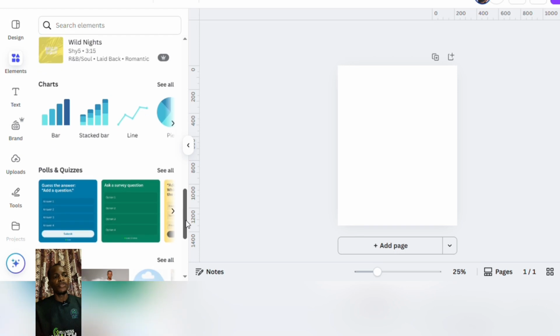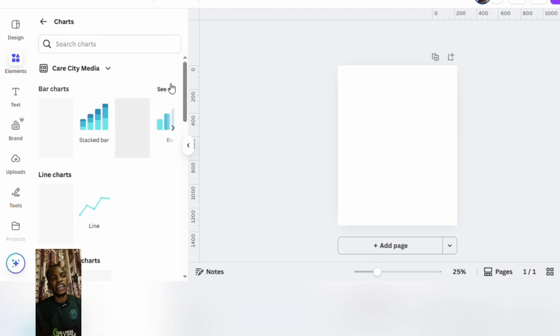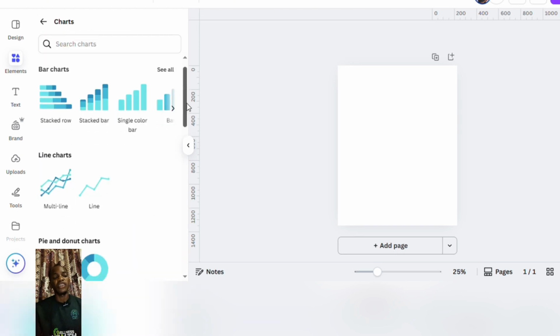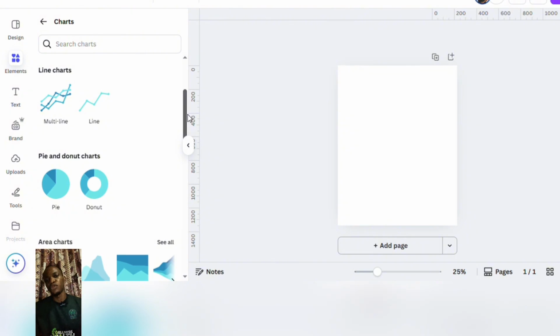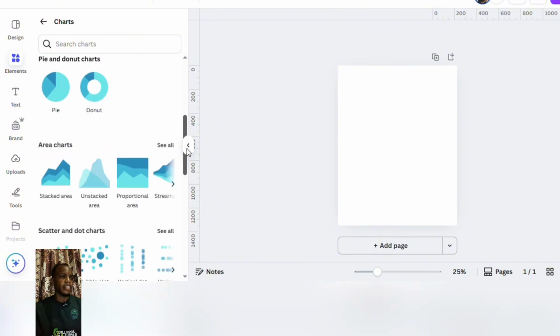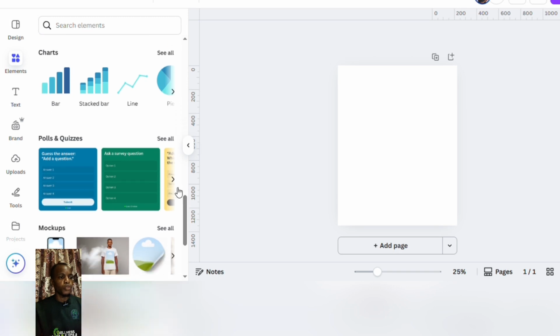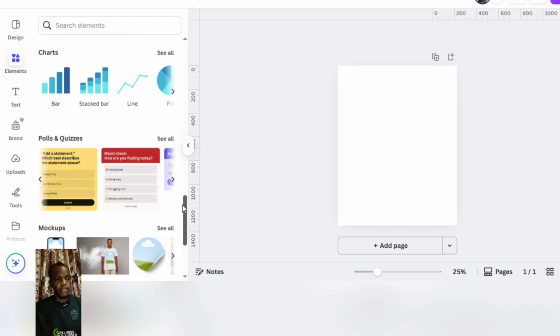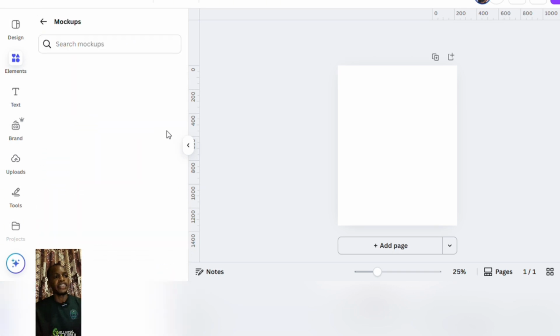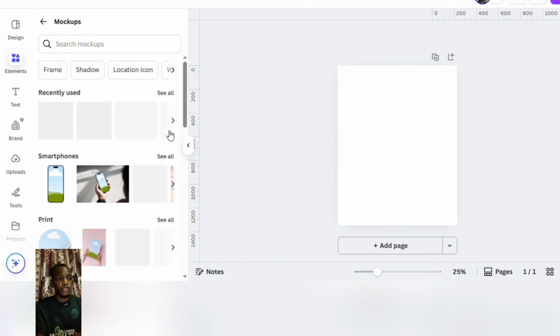Also chat, maybe you want to generate chat maybe for your brand and all other things, you can make use of chat for your design. All right. So also polls and quizzes, maybe you want to make use of that, you can do that. Mockup also, just like I said, there are various types of mockups here.